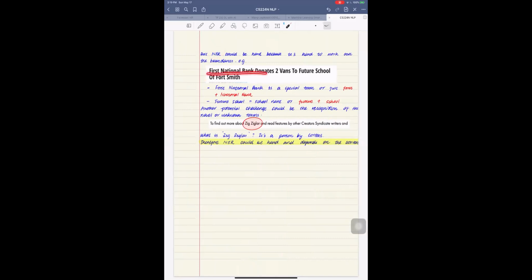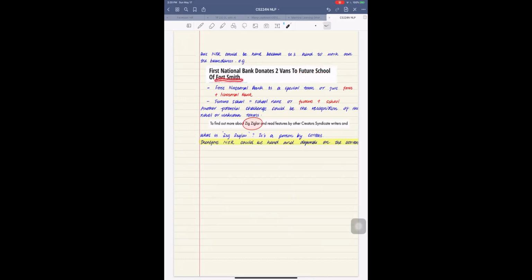For example, given this sentence here, it's really hard to actually classify, for example, the name of the organization. We can tell First National Bank here, right? But what does that mean? Is First National Bank the name, or is "the First National Bank" the entire organization name? Or is Future School a future version of a school, or the name of the school here? So sometimes trying to classify the organization name or the entity name could be hard.